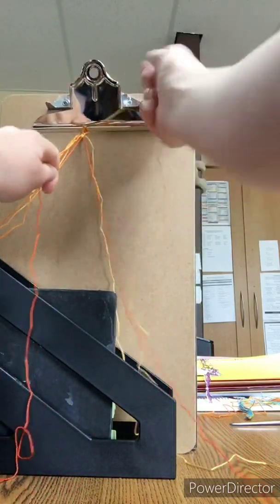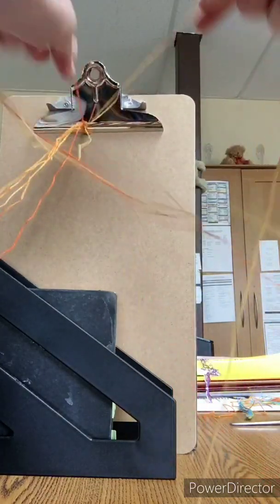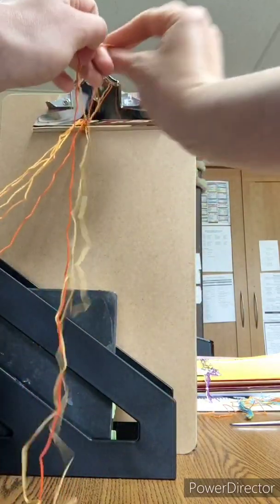And I've been doing this, I think I learned when I was 6 or 7 years old. And I'm not young anymore. So I've been doing this a long time, okay?